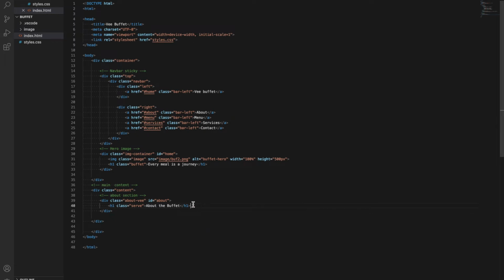All right, and then we'll have another h4 with the class serve. We'll style it the same with the h4. That's why we are using the same class. And here we state that we serve.